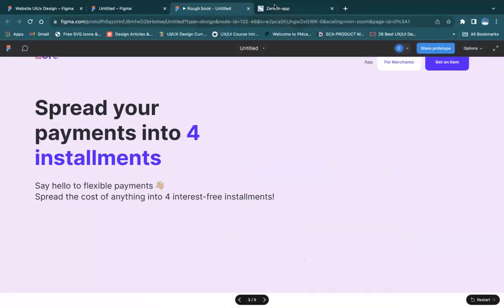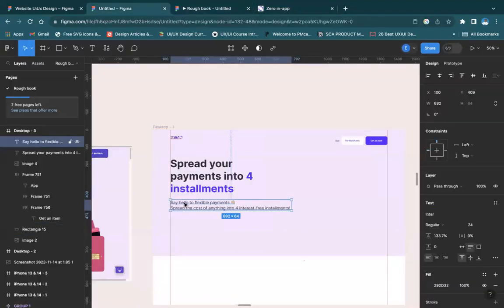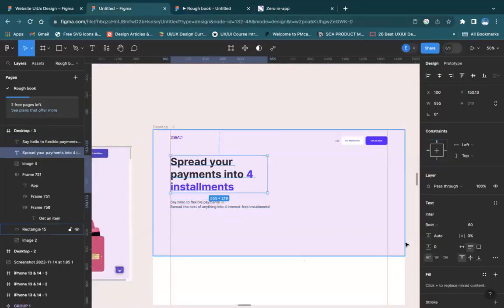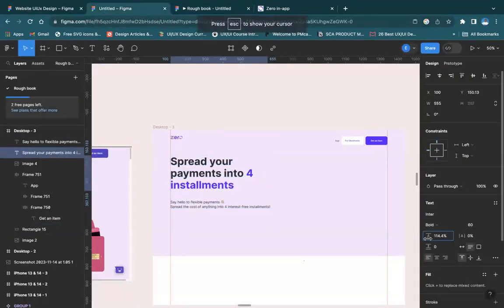So is this what they have? This is it, and this is it. But theirs is smaller, so let's make this like 20, and the width. So this is it. And this, yeah, is spaced well. So well, I'm going to increase it a bit.